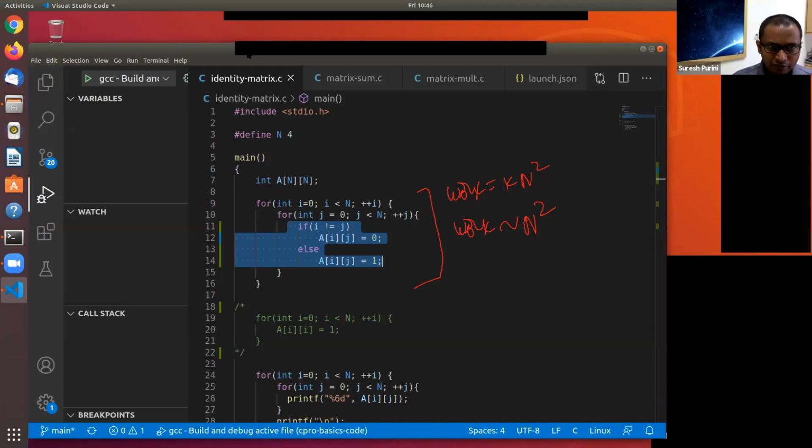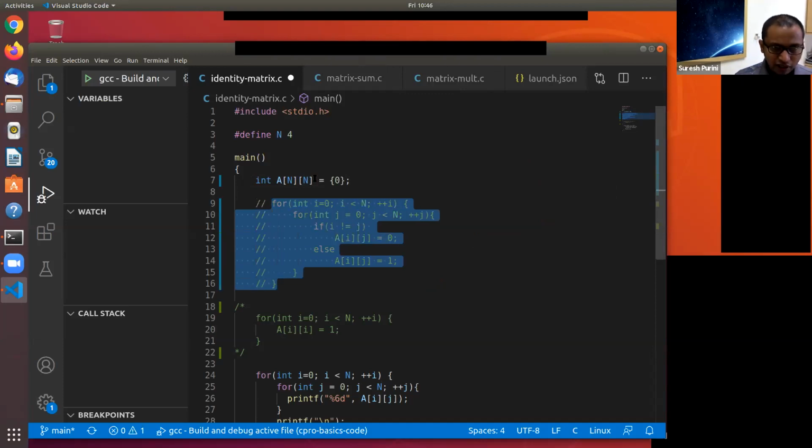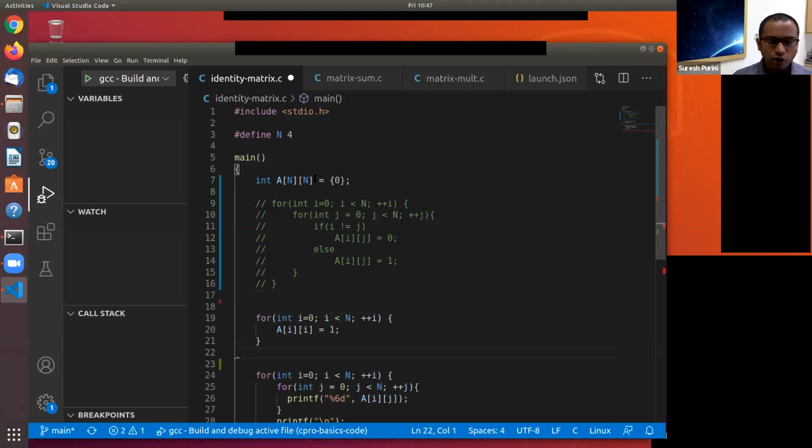There is an alternate mechanism some of you proposed. You can maybe say this is equal to 0, and that is we are initializing the whole array. Control backslash. Awesome. Thank you. So we can comment.